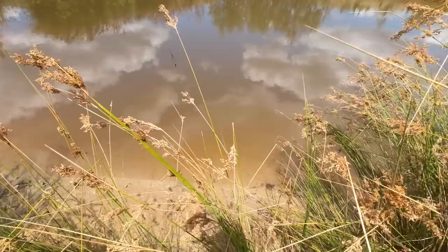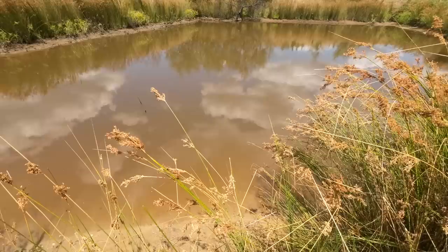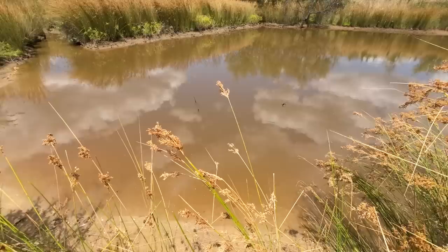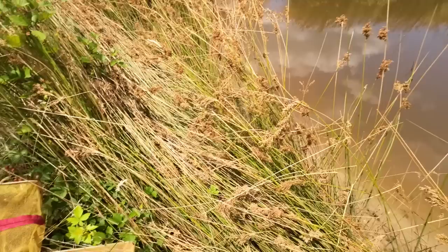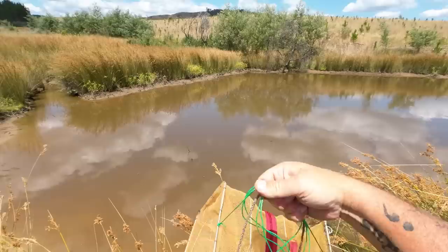I have no idea at all whether or not there's any yabbies in this dam. Just looking around the edge from where I'm standing, I can't see any claws. Normally yabby dams have claws and legs and stuff. I can't see what looks like yabby holes around the edges. The signs aren't good. Also I'm right up high in the hills away from any other dams. I suspect I won't catch any, but I'm going to put a couple of nets in. I've got two collapsible bait traps, both baited up with good-o's dry dog food. Let's put the net in and then go fishing.